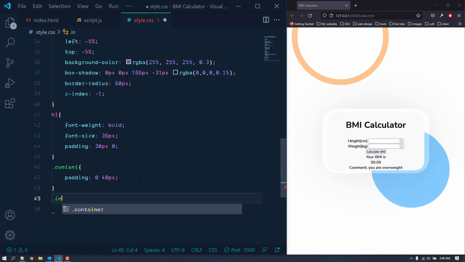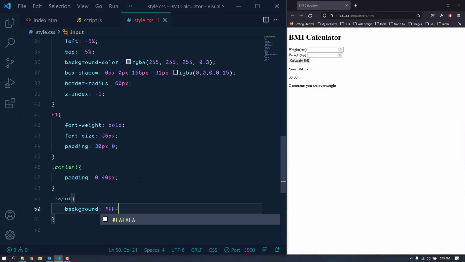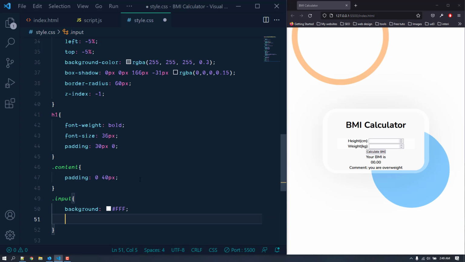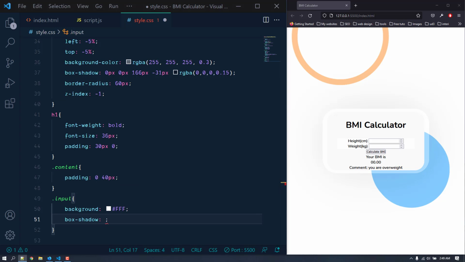Now let's target the input div and we want the background to be totally white, triple F. Now after that let's also give this a box shadow. Again I'll just copy the value and paste it here.